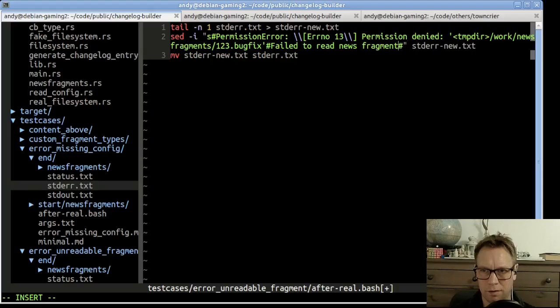And then actually this bit can be the same. That's absolutely fine to say exactly which file causes a problem.